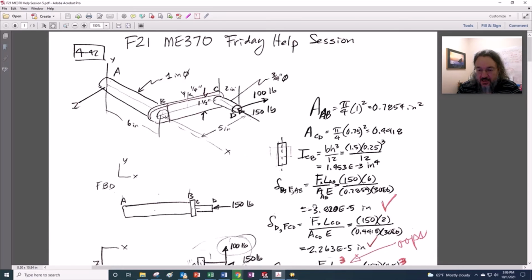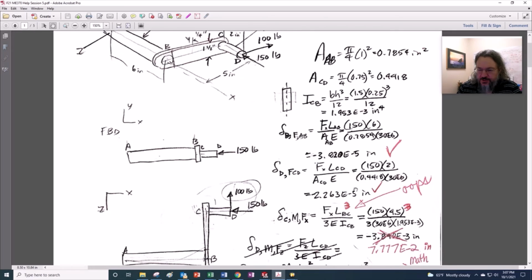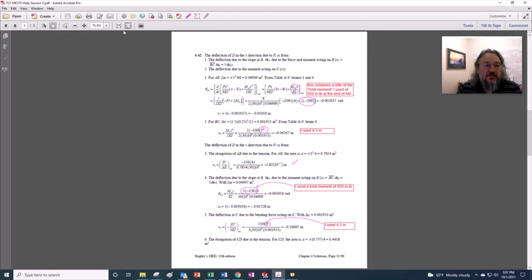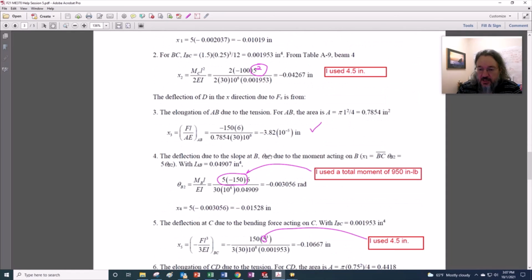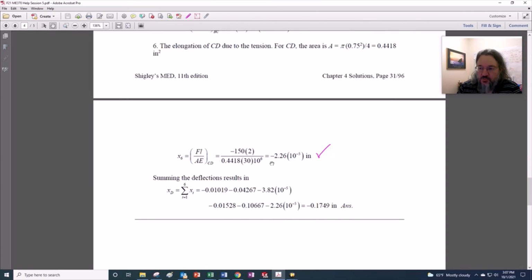Okay, so I had the same, this right here is the same thing that the solution manual got. That was easy enough. That was just the crushing of this. They're calling it tensile. Let me see, here's the solution manual right here. So they got the same thing right here, right? So they're calling it elongation, but it's crushing. I don't know why they're calling it elongation, but I got the same value. And down here, here's for that little small part.